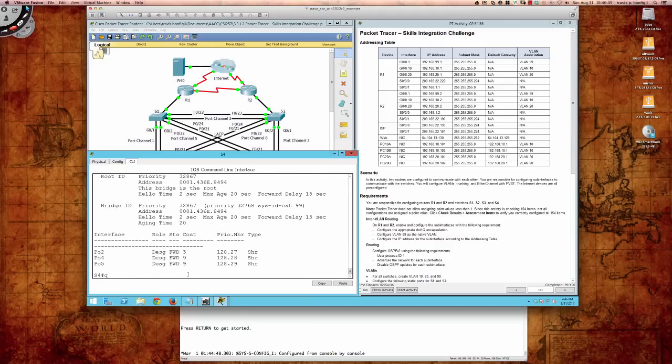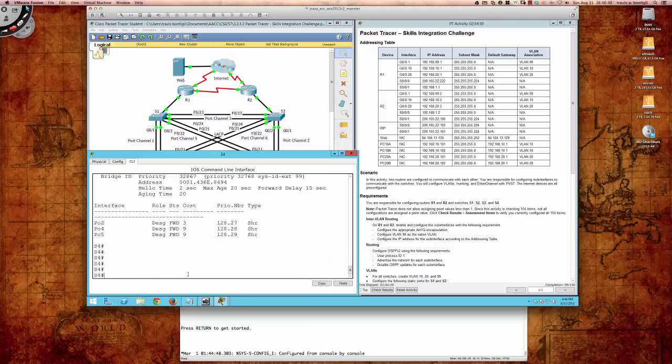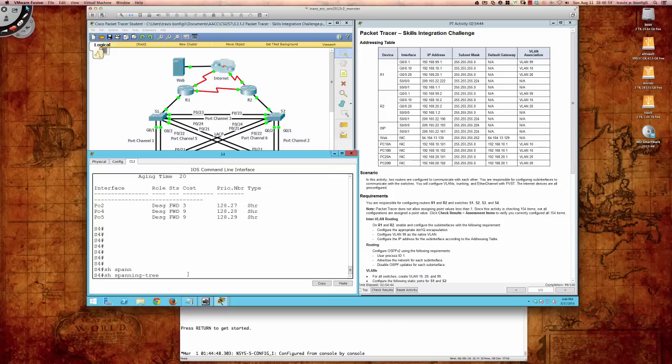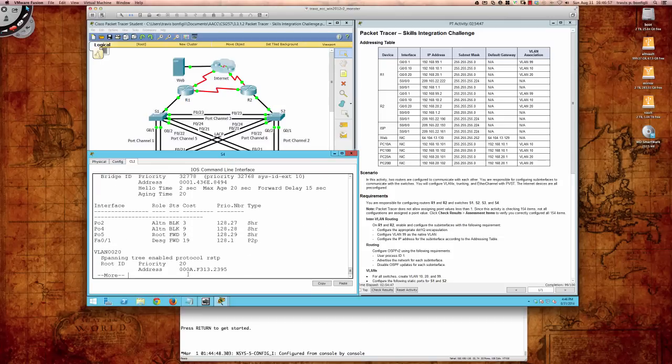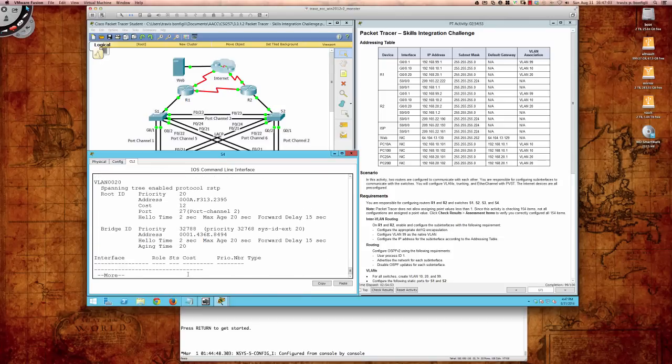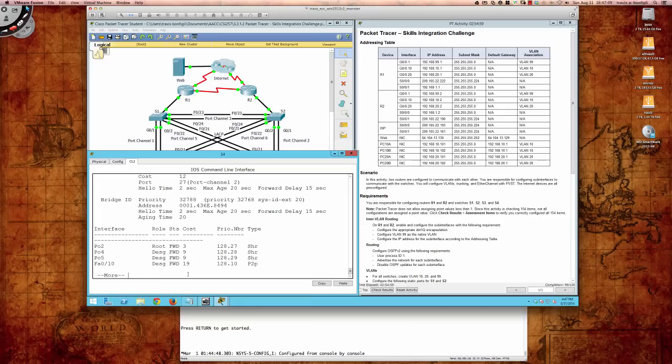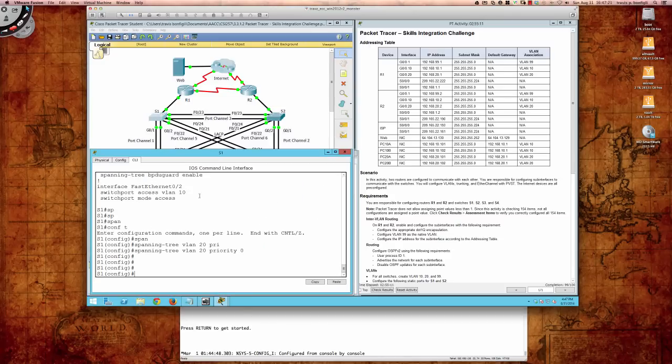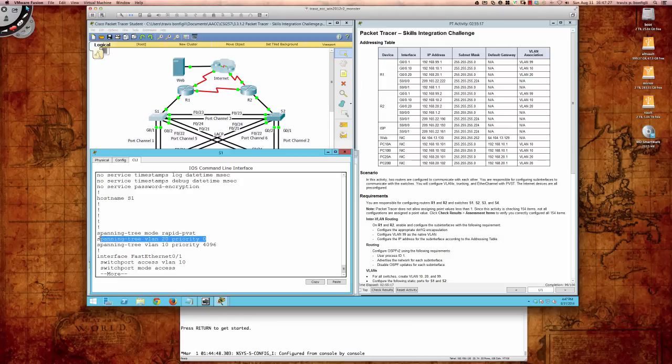So now that we've just changed the priority, right? The priority now on switch 1 is 0. So if I do a show spanning tree now, what should we see? And again, PacketTracer can be unpredictable, but let's check it out. So we take a look here at VLAN 20, and switch 4 still sees port channel 2 as the root port, even though here on switch 1, and let's confirm, do show run, the priority here is lower.